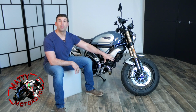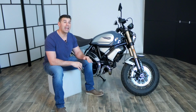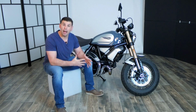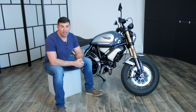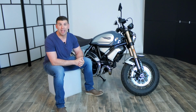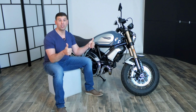First up, they put dual brakes in the front. You got one on each side of the wheel, and they put M4 monoblocks on for us. Now, these are right off the V2 Superbike. They stop this thing way more than you need to, and I am a huge fan of stopping your motorcycle because quite frankly, you don't know how fast you can go unless you know how fast you can stop, and one finger will send you right over the handlebars. Obviously, you have to take care and modulate, but I love the fact that it's way more braking power than you need. Thank you, Ducati.